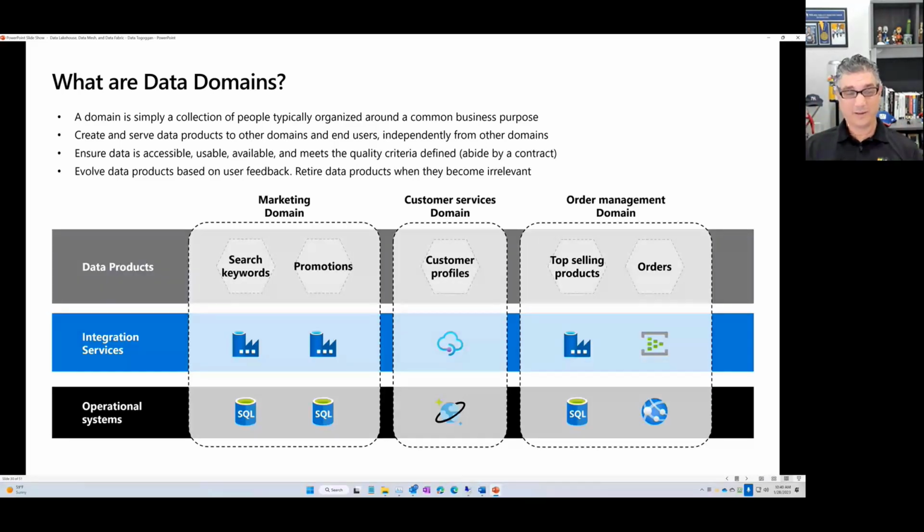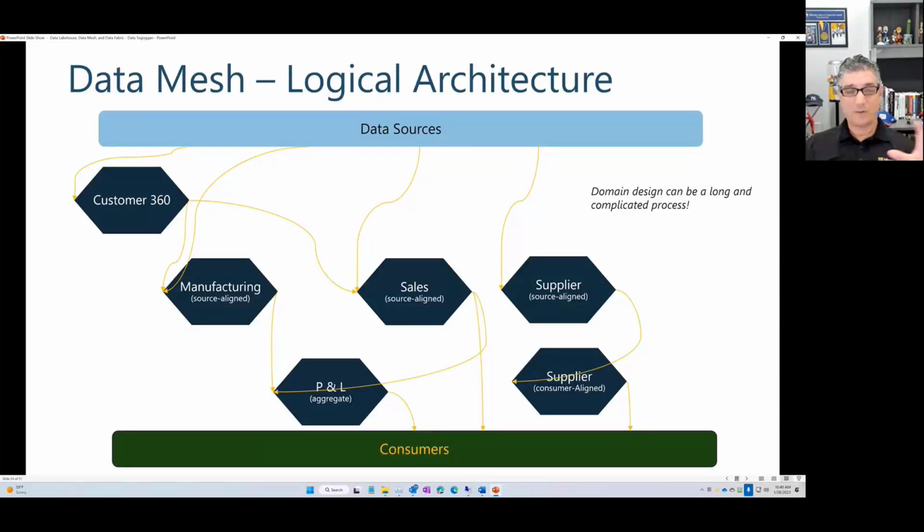because each of those domains become their own mesh. And so what you wind up having is, this is where it gets confusing. You can have domains like manufacturing, sales, and supplier that are source aligned. So if you're within that domain, you understand the data, but it may be difficult for people outside the domain to understand it. So Zamet came up with, well, we'll have consumer aligned domains too, where you can copy the data from source aligned into consumer aligned, and consumers then will access that data.